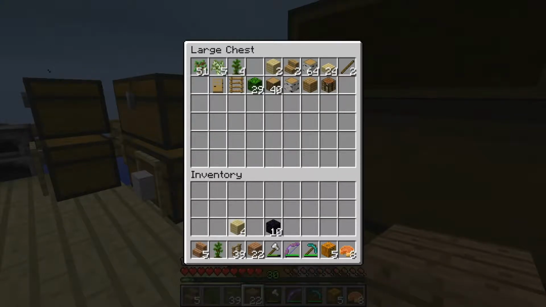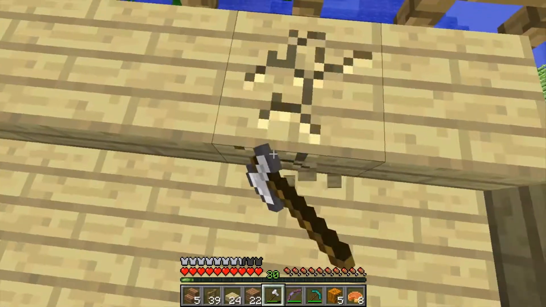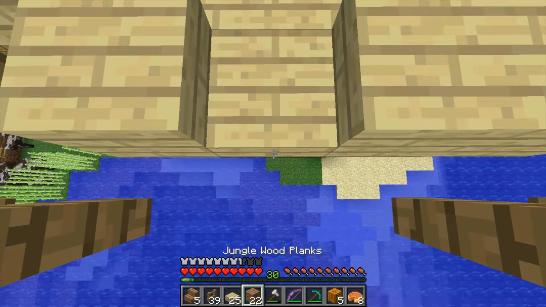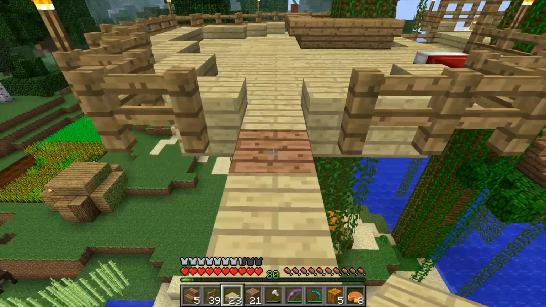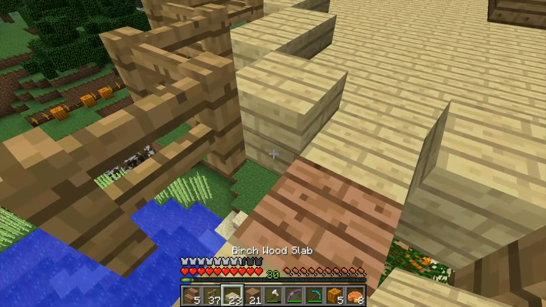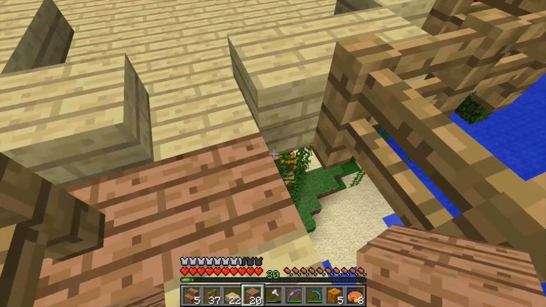So this is my wood chest, and I want you guys... So here we go. Oh no, gone to the blue oblivion. Well, we'll get him back soon enough. So that is going to be... No, I want like so and like so.